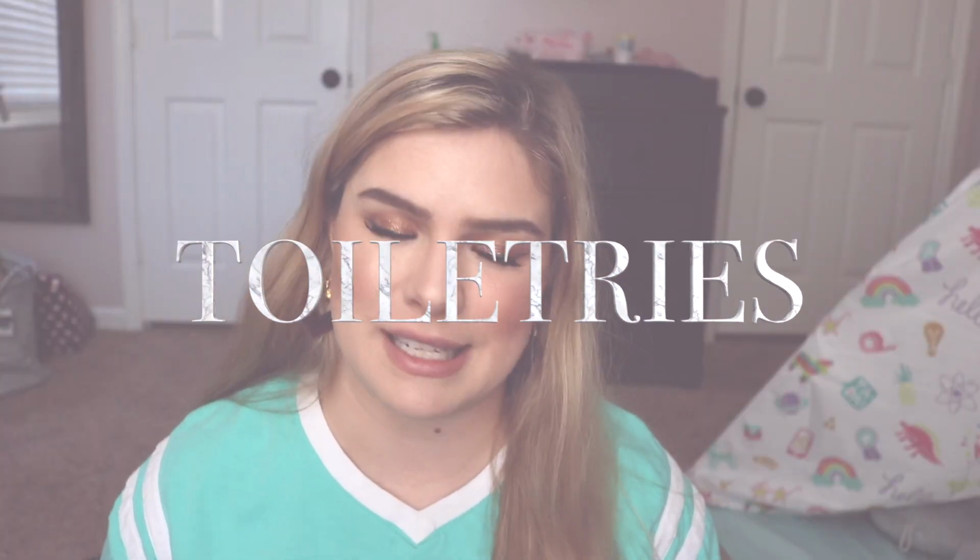Moving along to toiletries. Now everybody obviously knows you're going to need a little something when you're at the hospital, and I'm just going to go through this list. They do make the little kits that you can buy with a little toiletry bag. Those are perfect. You don't need much, just enough to get you by. These will include your shampoo, conditioner, body wash, toothbrush, and toothpaste, mouthwash if you'd like it, a razor. You never know when you're going to go into labor. Ponytail holders or hair ties. I put that on here because I call them ponytail holders, but a lot of people call them hair ties.